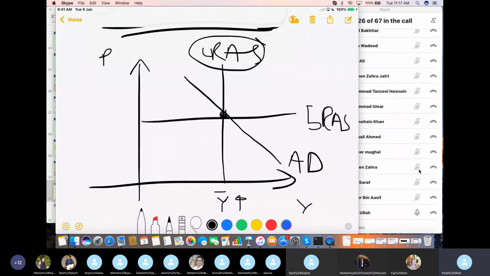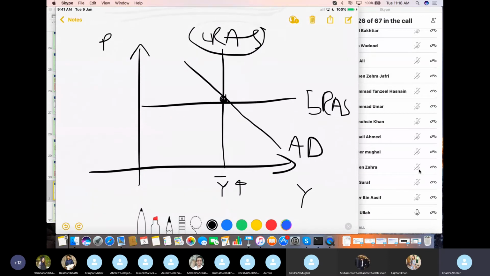So shocks were basically dealing with when an event happens that causes the short run curves to shift. Although aggregate demand is not a short run curve, this model or business cycles are basically focused on the short run rather than the long run. That's why when we talk about shocks on the supply side, we'll be discussing only shocks for the short run aggregate supply. So in case of negatives and positives, let me just make this diagram a little clearer. Let me just put some values over here, and then I'll ask you a question about shocks.